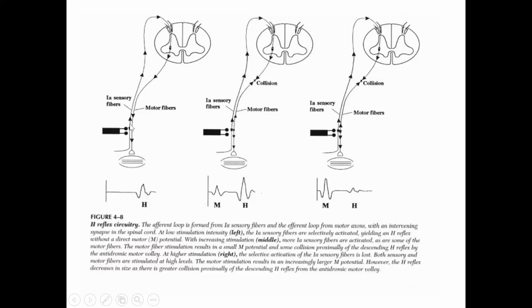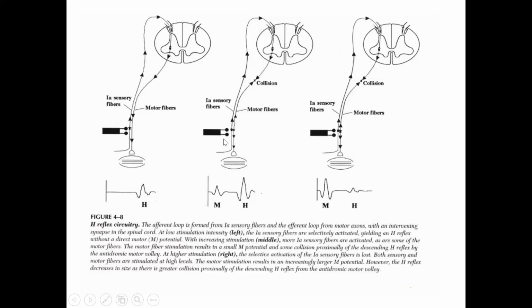Okay. So because of this sub-maximum stimulation, only a few fibers get stimulated. That is type 1A sensory fibers. They go through the sensory nerve root, ganglion, sensory nerve root, then they come to the spinal cord, then they stimulate the anterior horn cell, and then from there the response comes out and you get a contraction of muscle fiber, and then you get an H response. That is the submaximal stimulation. That is low intensity stimulation.